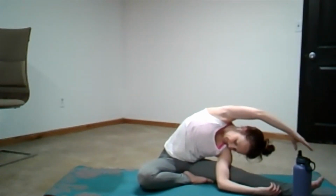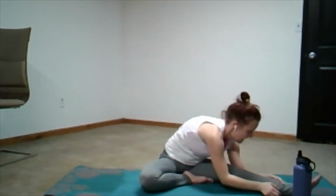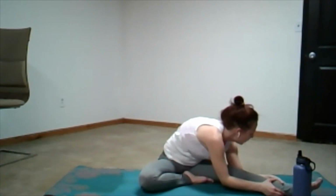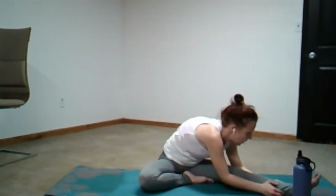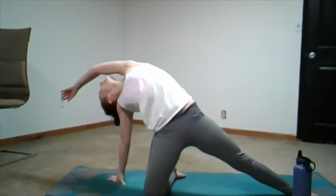Good, come down, switch sides. Inhale, take the arms up. Exhale, reach. Good, inhale halfway, rotate. Exhale, fold forward. Good, come back up, plant that hand, up under the right knee, lift, press the hips forward, relax the head.